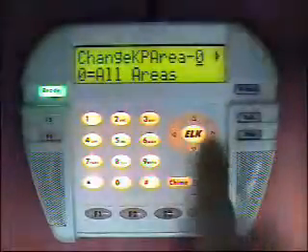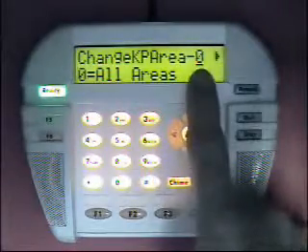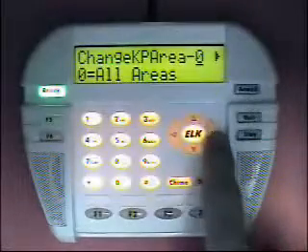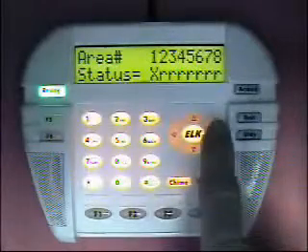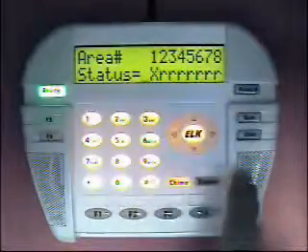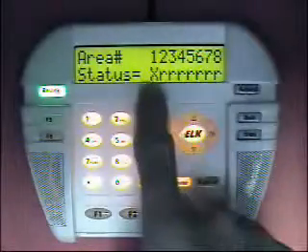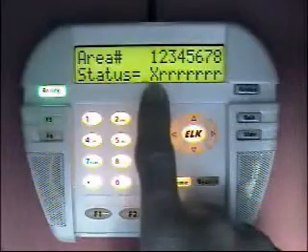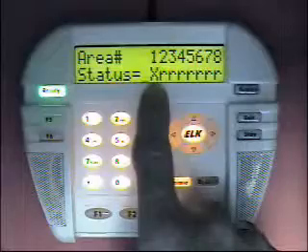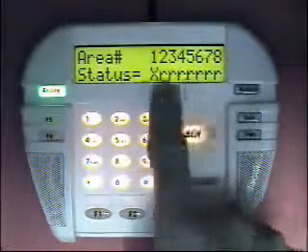If we change the area number to 0, you see here it says all areas. Now if we hit the right arrow key, it allows us to arm or disarm any other area other than the area that the keypad is assigned to. That's why this keypad is assigned to area 1 and we show an X. So we cannot arm area 1, but we can arm any area 2 through 8.